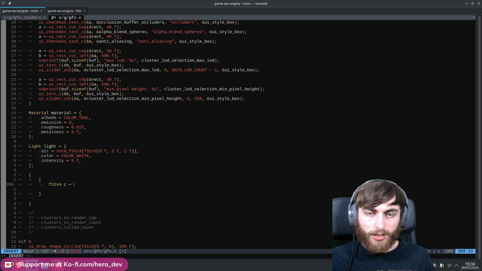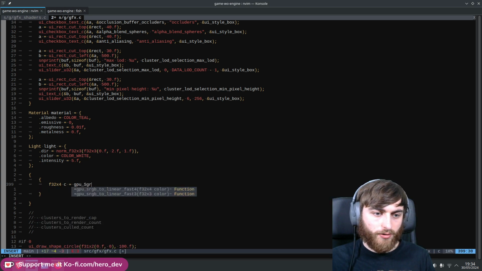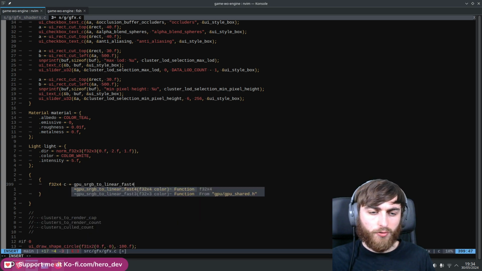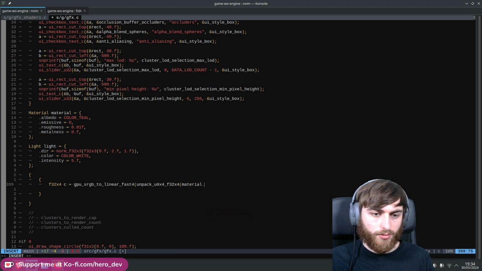So what we would like is to go from sRGB to linear, unpack from U32 material.albedo.